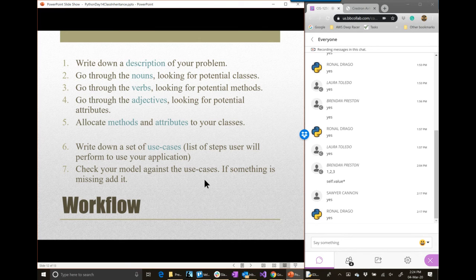So use cases are often used by programmers. When I was working in the Air Force, we had a company working for us that was building some software, and they were very good about it. They asked us to describe what we wanted to have done, and we wrote a requirements document and gave it to them. And then they took that and broke it out into use cases, and then they had us review the use case document. Is this what you do for this step? And we confirmed that. Then they mocked up a user interface, with what the GUI would look like. And they said, does this look right?